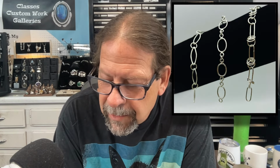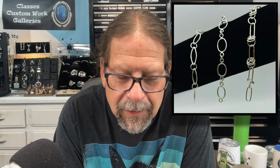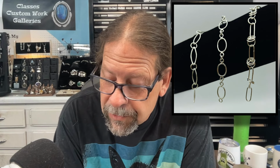I'm going to revisit a series that I've done in the past today with a new episode, and that is to have three different simple chains that you can make at home. The idea behind these ones is they're not super complicated to make, and every once in a while you need to make yourself a chain. So these would also make nice bracelets or just a connection chain for something, or you could make a whole necklace out of these, I think. So we'll give these a shot and see how you like them.